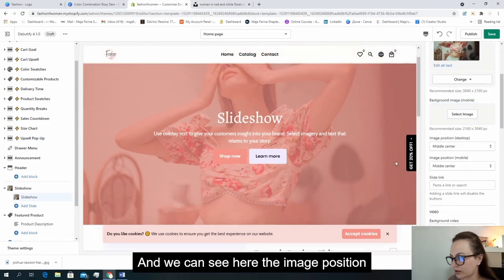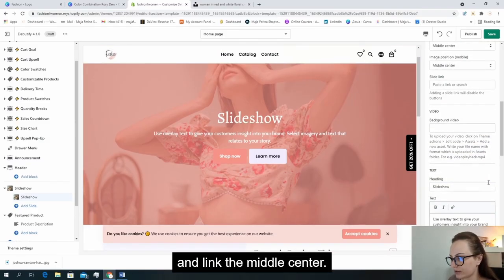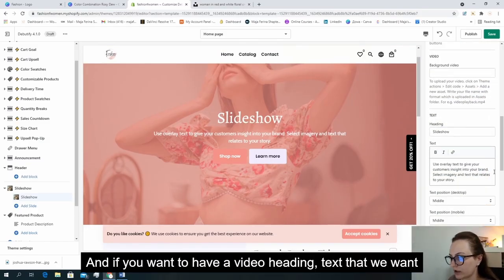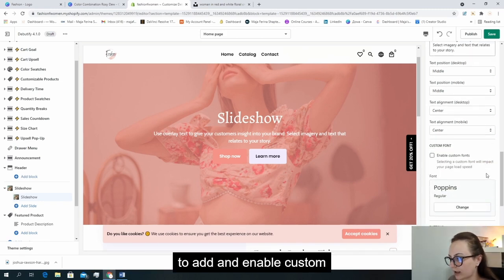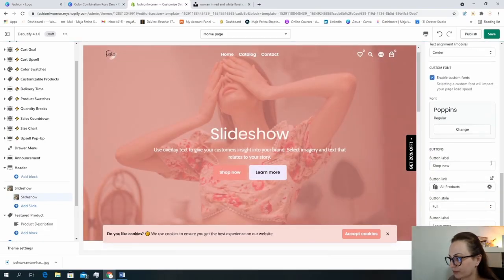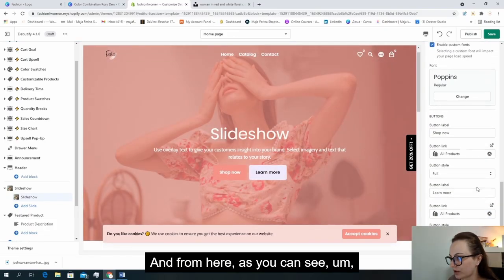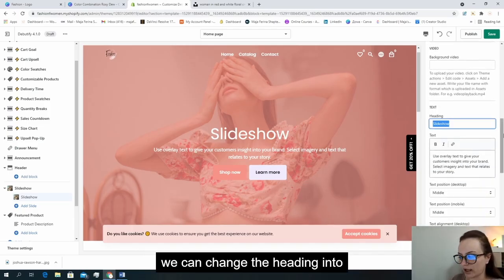And we can see here the image position and the link, the middle, center, and if you want to have a video, heading text that we want to add, and enable custom fonts. They will change, and from here, as you can see, we can change the heading.